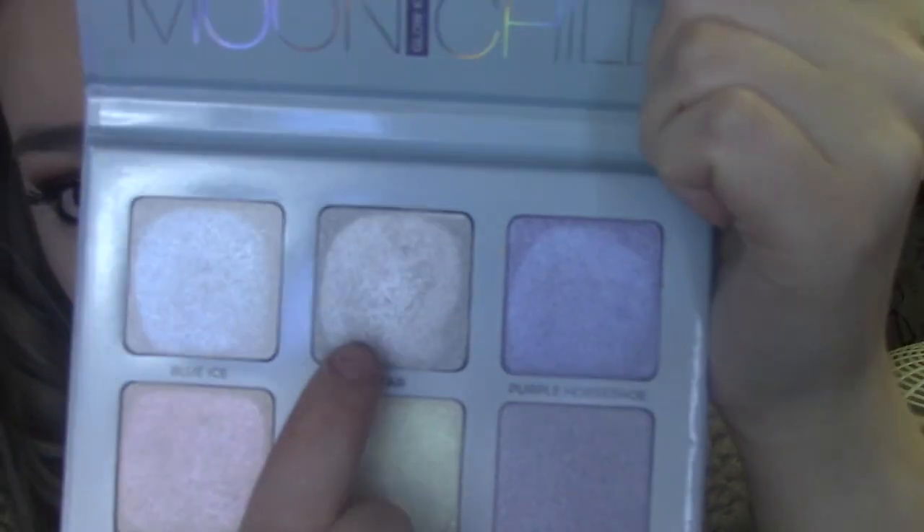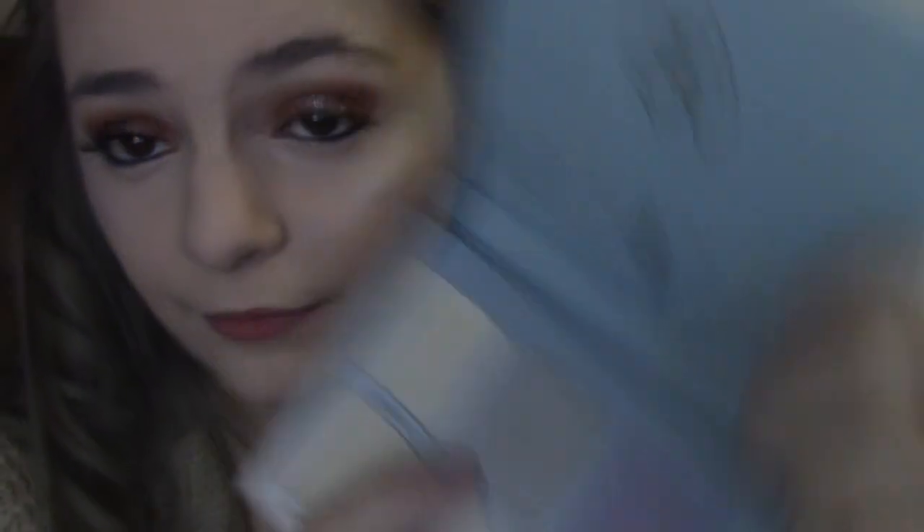That is gorgeous. Oh, I love it! I don't know how well you can see it on camera but in person you can definitely see it. I think I'm going to go in with a shade called Star, which is a kind of silvery highlight — you can see my little finger swatch there. I'm going to use that shade on my nose, the cubes by my chin, and just a bit above my brows. That is some intense highlight — I'm just going to blend it out a tad.